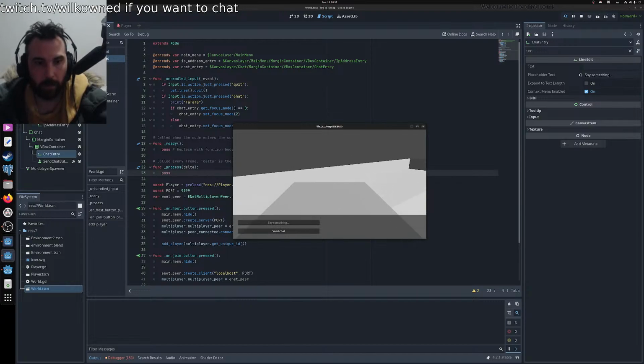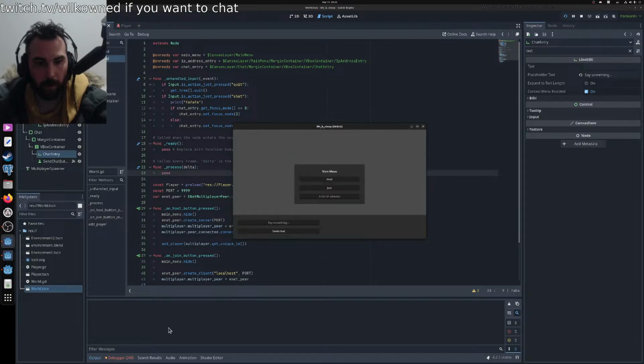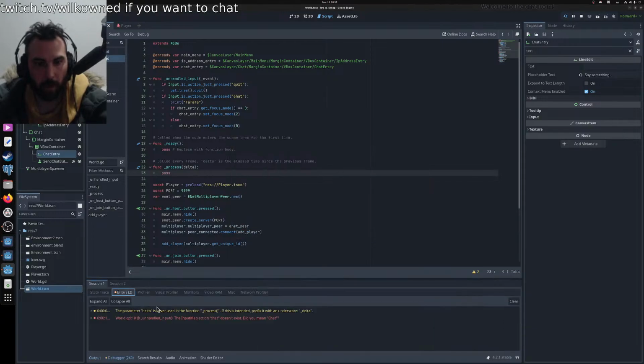Oh, my focus mode stuff sucks. Also, the debugger's going crazy and I don't know why.